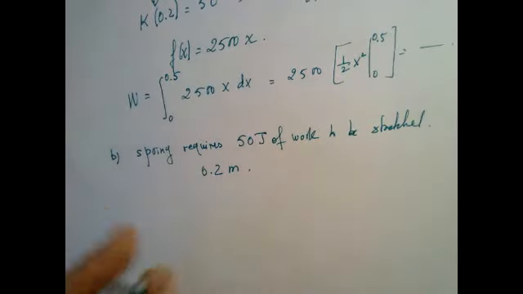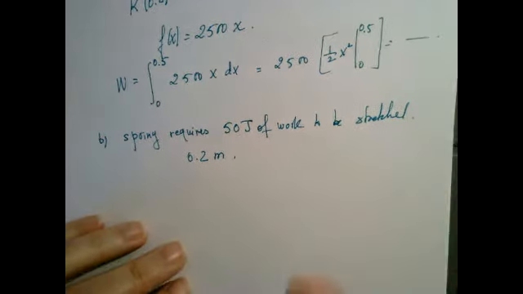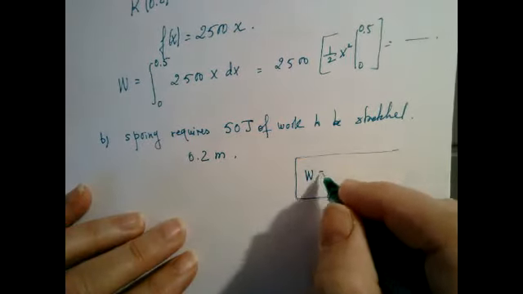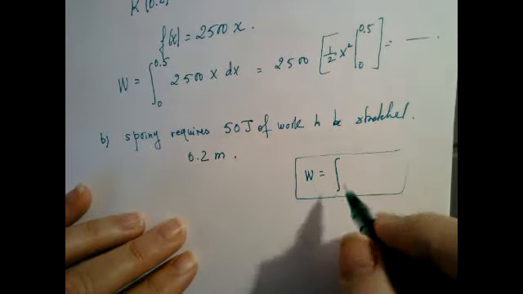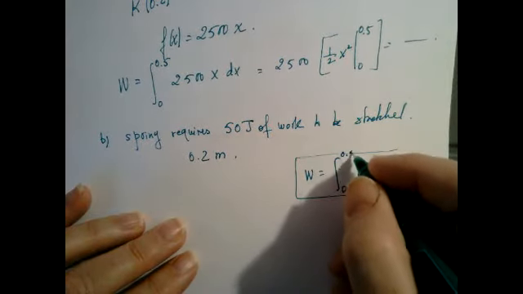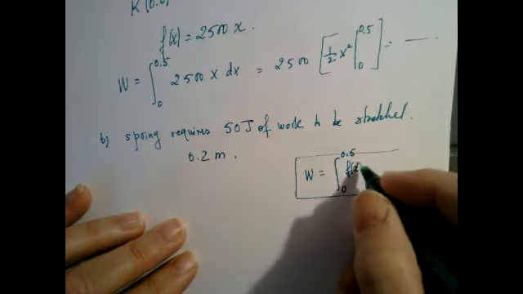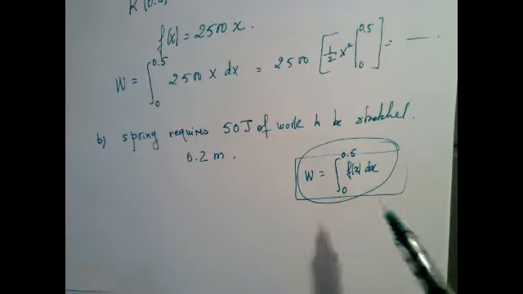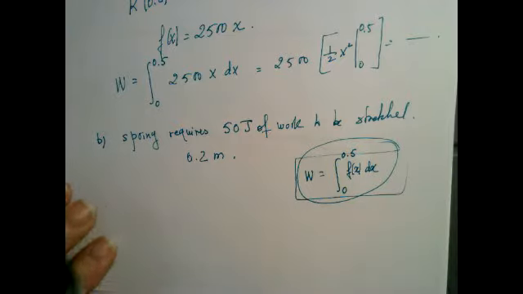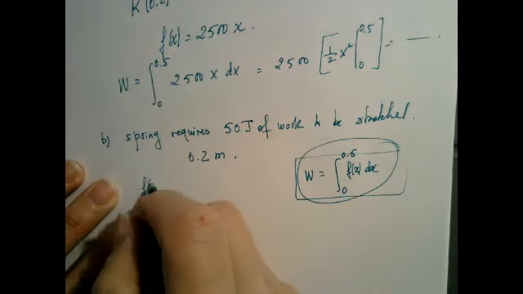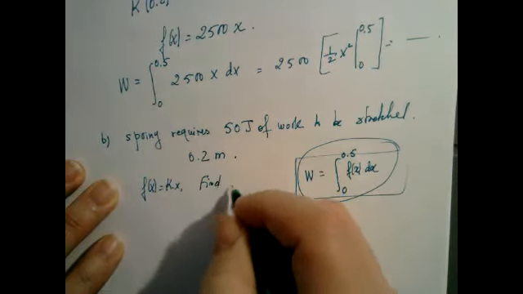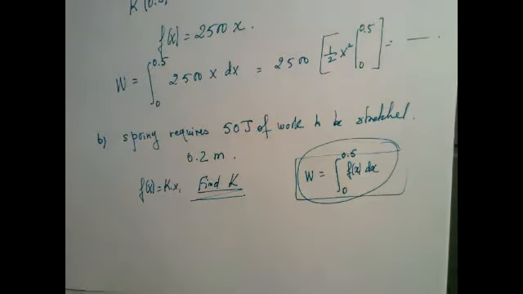So here I'm given the work. In the first scenario, I'm given the force. And in both scenarios, the question is to find the work needed to stretch 0.5. So in both questions, I need to compute this quantity. That's what I need. So I need the force to be able to do that. Okay, so by Hooke's law, I know that f of x equals k times x, and the goal is to find k. Okay, how can I find k in this problem?